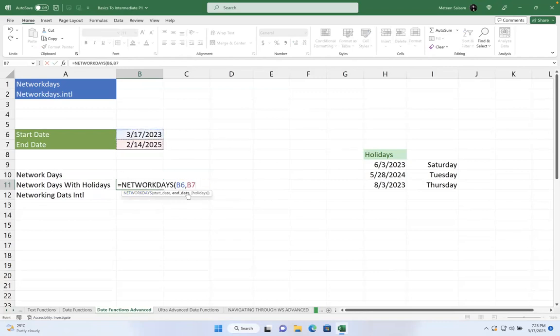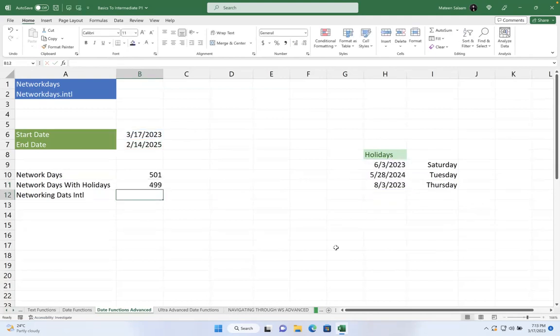After that, there is one more section called holidays in here. We can press comma and select the list of holidays. Now when I close the bracket, it will show me that I'm getting 2 extra days, because this day I don't have any holiday, as this is a Saturday itself. But what if I'm working in GCC? In GCC, we don't have Saturdays and Sundays, we have Fridays and Saturdays.